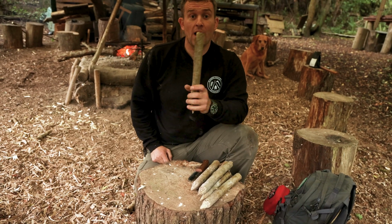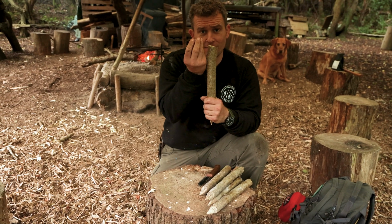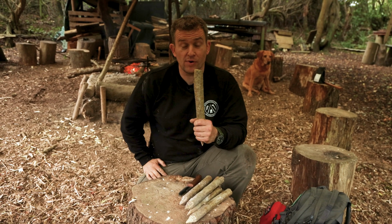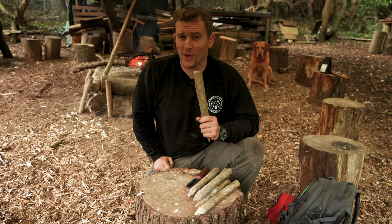Finally, we need to think about what happens when we create impact on the top of a pin like this. Generally what happens is all of the energy goes to the outside of the surface and it tends to break up or mushroom. Anyone who's knocked in a fence post will know what I mean.